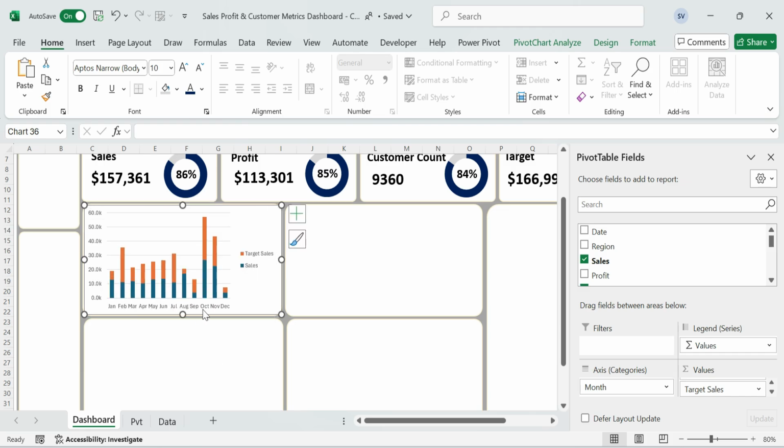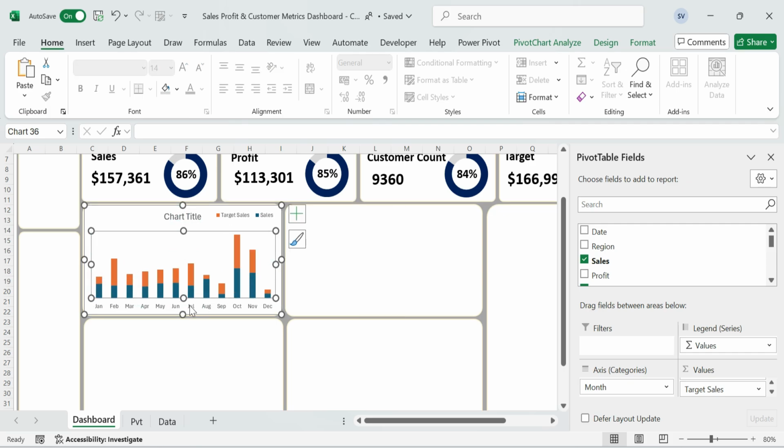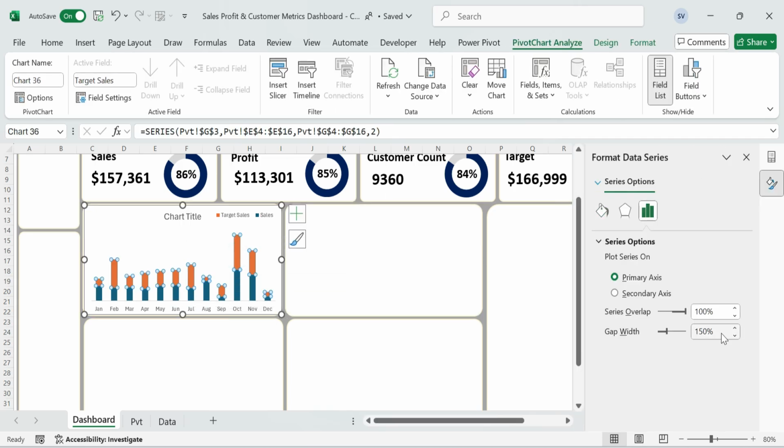Format the chart. Remove grid lines and chart borders. Set gap width 31%.